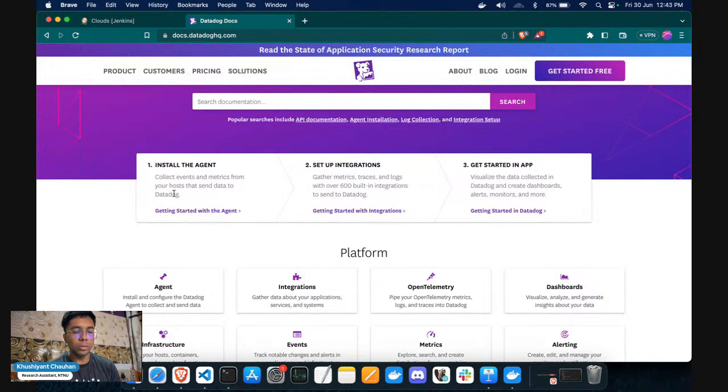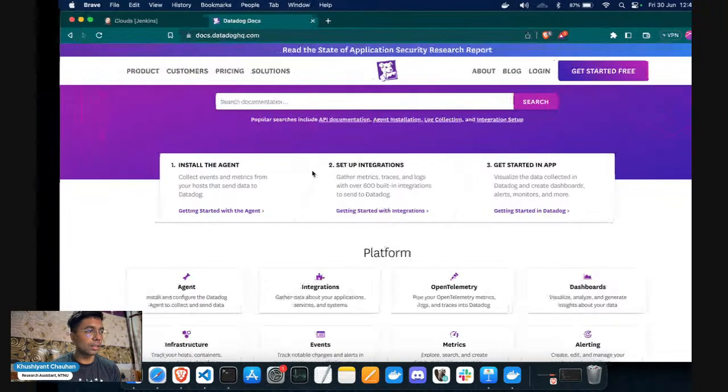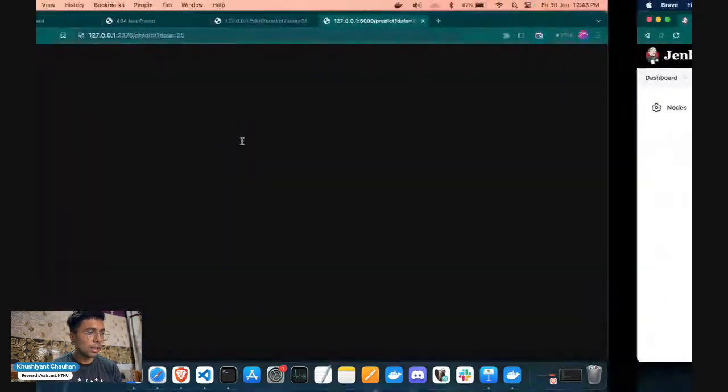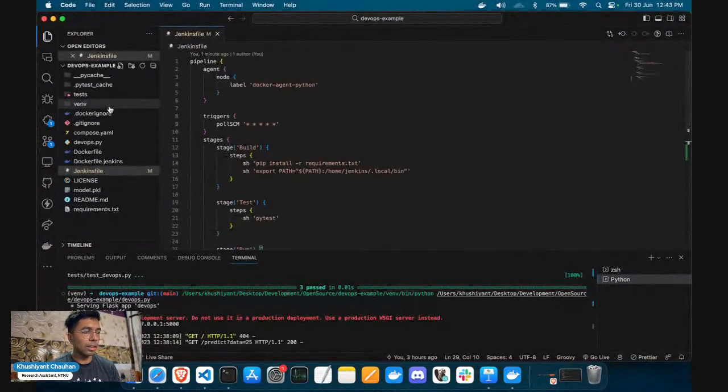But you can use this Datadog log management tool if you want. If you have a system that relies heavily on monitoring, it works the very same with the agent and all that.